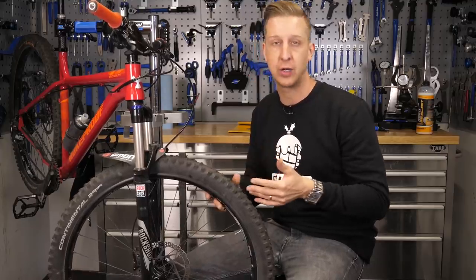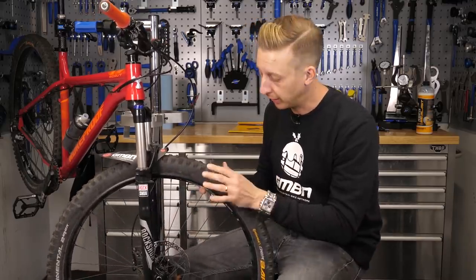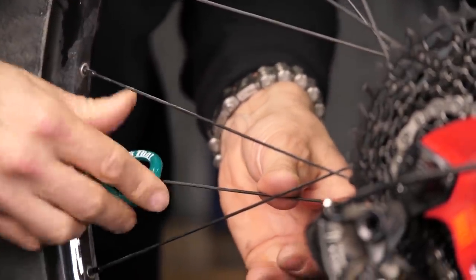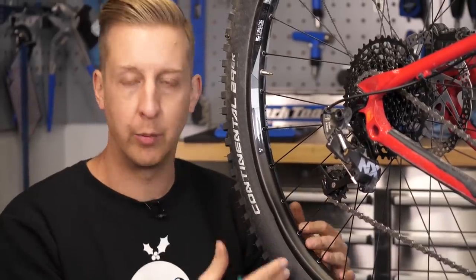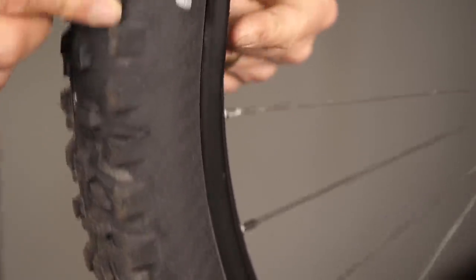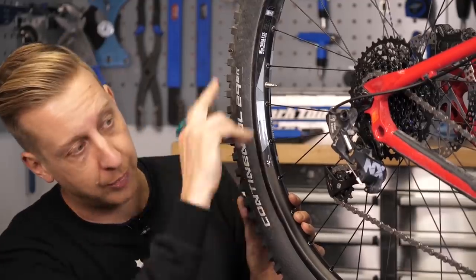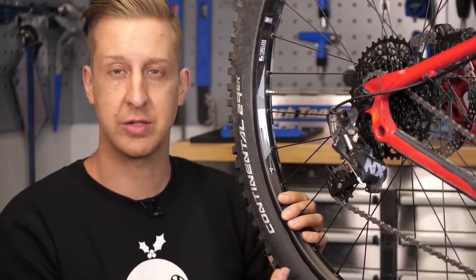At the same time as inspecting both your front and rear tyres for damage, you want to be doing the same for your wheels. What you're looking for is any damage to the sidewalls of the rim — make sure there's no splits or anything. If they are slightly dented or dinged, you can straighten those. You also want to pay attention to any loose spokes; anything loose, nip it up tight with the spoke key, but don't go too tight or you're going to make a mess of your wheel. Working my way around the wheel, I've actually found quite a severe dent here, but the rest of the wheel isn't out of true and it hasn't affected the sealing of the tyre. I'm just going to monitor that over the next couple of weeks riding to see if it worsens — if it does, I'll take the tyre off and straighten it.